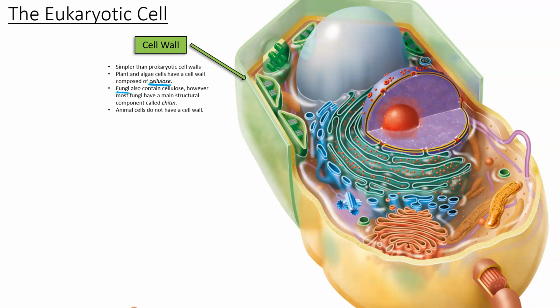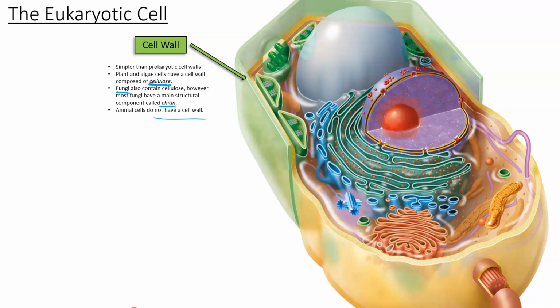Fungus, which is not a plant or an animal, but is still eukaryotic, structures its cell walls using the polysaccharide chitin. And again, animal cells like us do not have a cell wall, which allows us and other animals to have increased flexibility. Animal tissues are a lot more flexible. We don't have the same rigidity that plant cells have, and that's based entirely on the cell wall and the lack thereof. Okay, so we do not possess cell walls. Plant cells and fungus do.